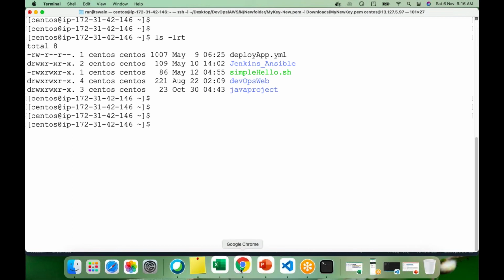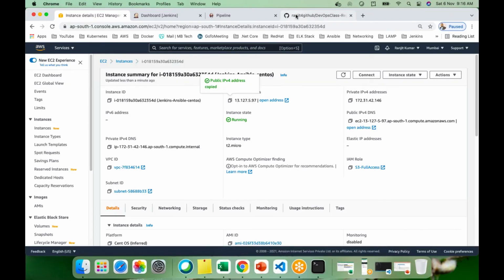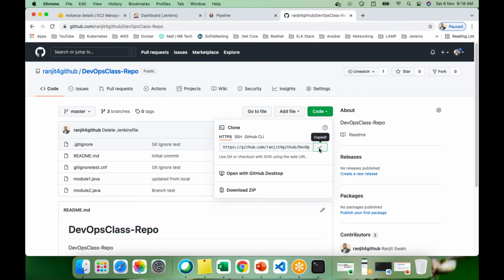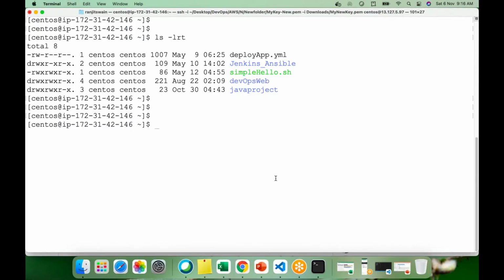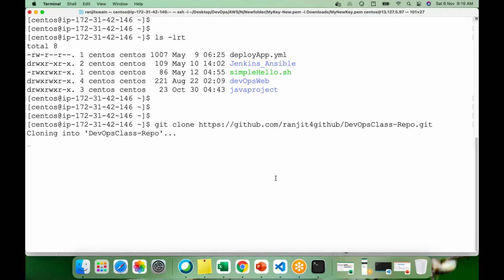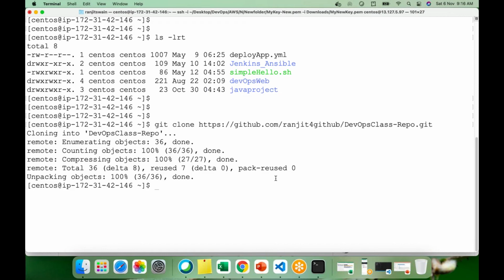I want to clone this one. This project I'm going to work on. So let me copy it, and then first thing is Git. I need to clone this project, right? DevOps class hyphen repo. So let's clone this. Okay, now it is cloned. So let me just go to this one.